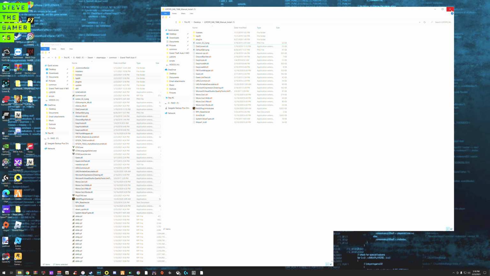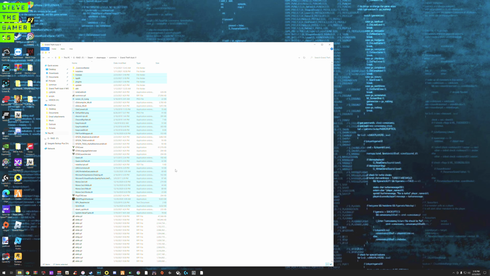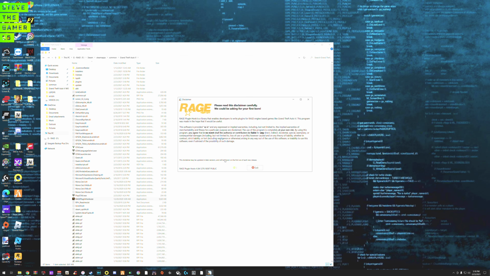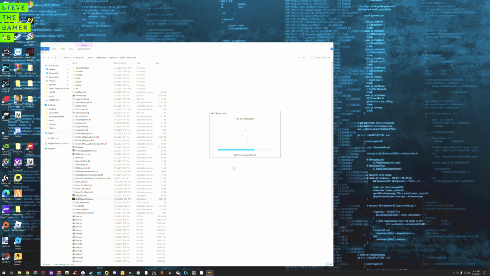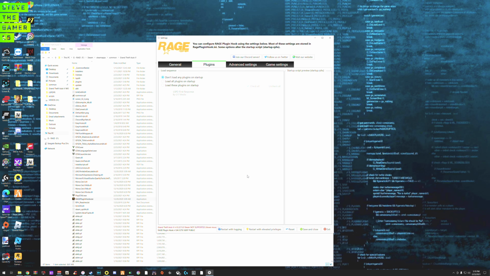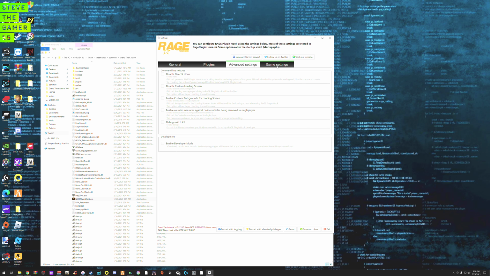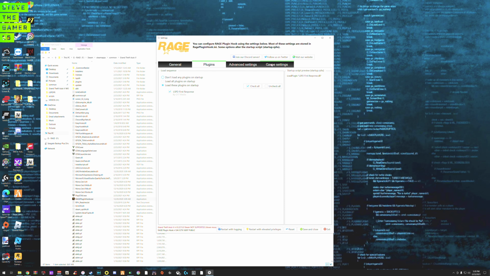Pretty simple. But one process that I use, if this is your first time installing it, make sure you double click on this just to set it up, because it's going to ask you if you need to back up anything. So this is the first time we are installing it. Let's accept this. Okay, so guys, it will bring you to this menu over here. Now I just want to make sure that it's going to load, but as you can see, it's saying this game version is not supported, so we're going to have to go to the RAGE Hook website since they did update to the latest version of GTA. So let's make sure everything is correct.